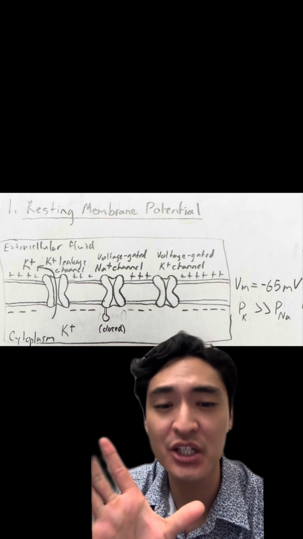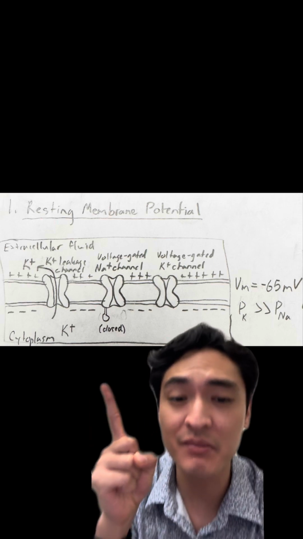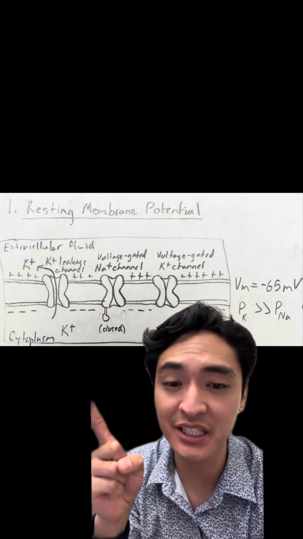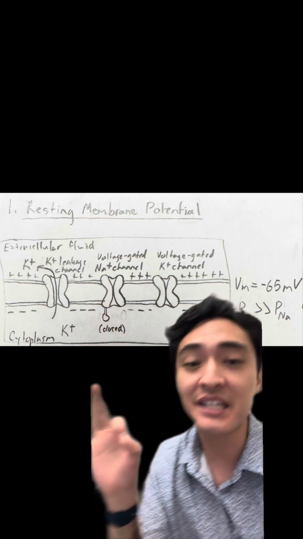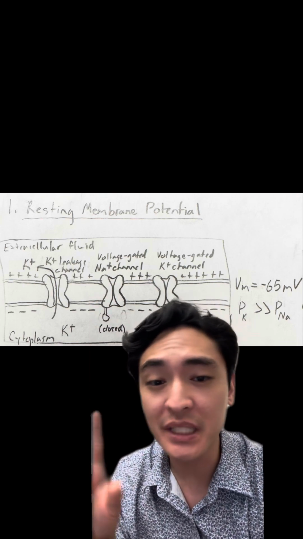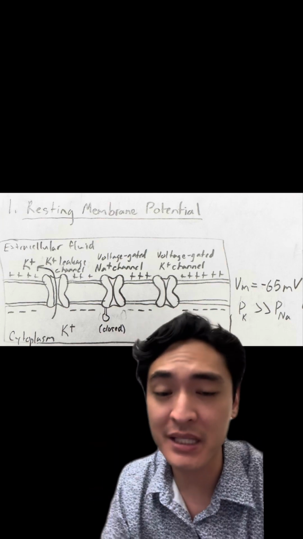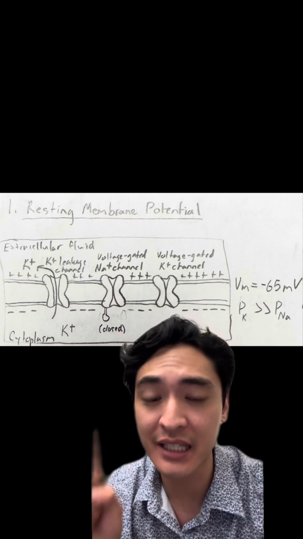But we have these channels, these leakage channels, and that's the diagram that I haven't shown you right now. And you know what, for now, I'm not going to show it because I can just pretend that that potassium ion leakage channel is just a sodium ion leakage channel, and then it's pointing downwards, meaning that the sodium is leaking from the outside in. These leakage channels exist, and even though leakage is happening in both directions, leakage of potassium outward is far greater than leakage of sodium in.